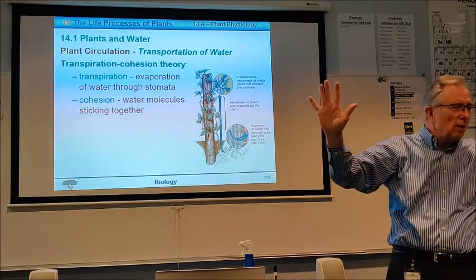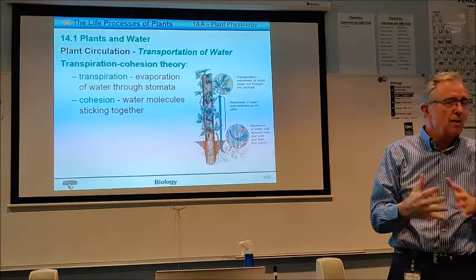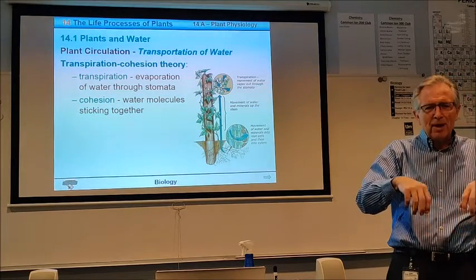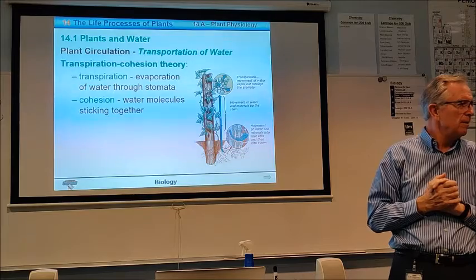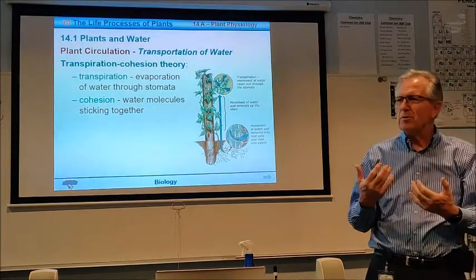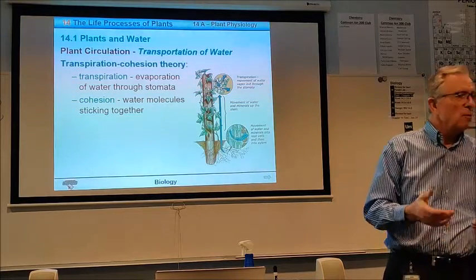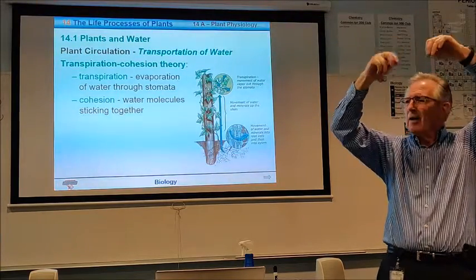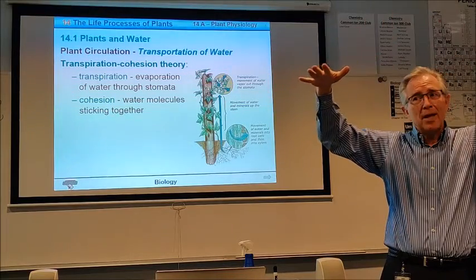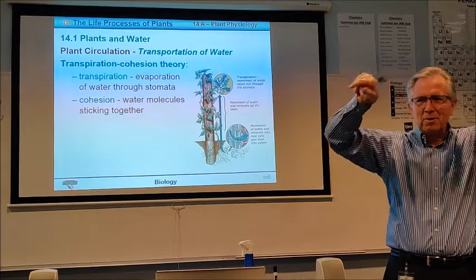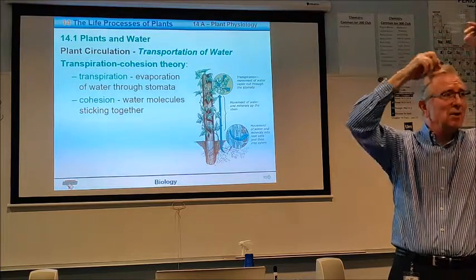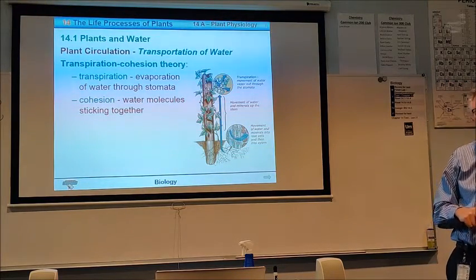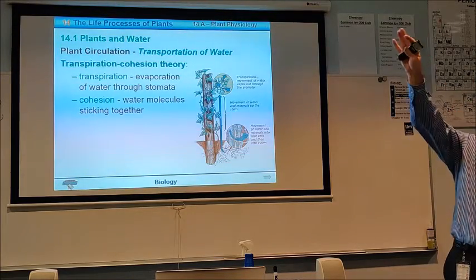Now, what do we know about trees, particularly at this time of year, which is winter? Does the sap flow upward in winter? We often talk about trees in spring, the sap is starting to flow. Why doesn't it go in winter? There's no leaves up here. There's nothing to evaporate and nothing to pull. So they just kind of stay that way all winter until it starts growing leaves and we get the whole process going again. So this is our current way of explaining how you can get water to be pulled up from the roots to leaves that are hundreds of feet in the air.